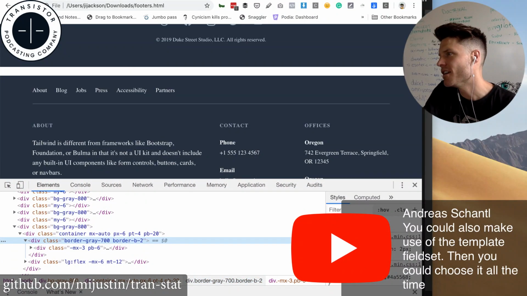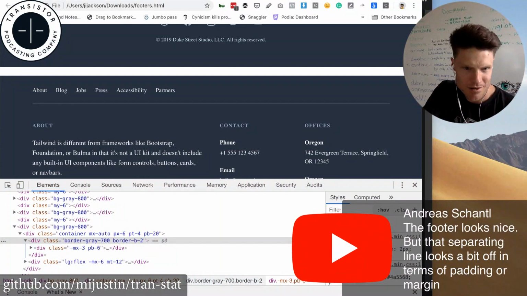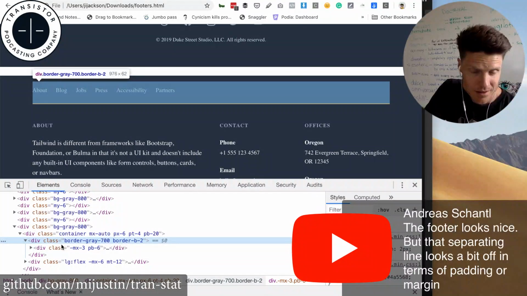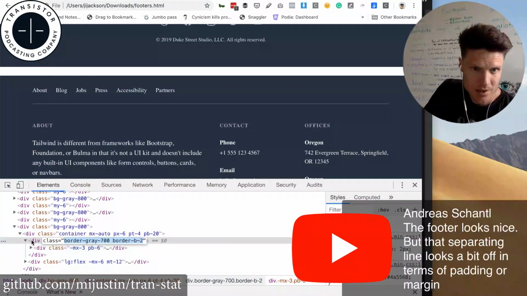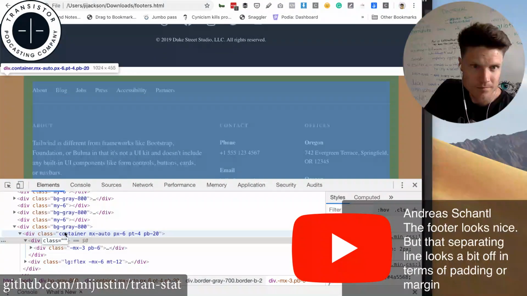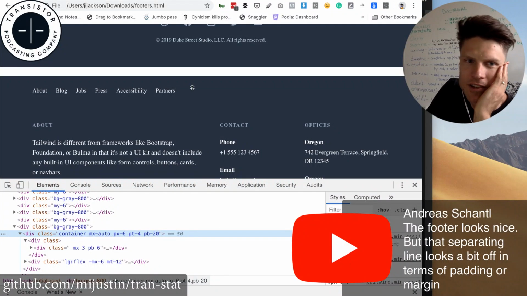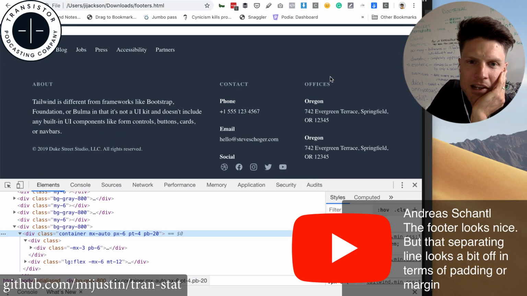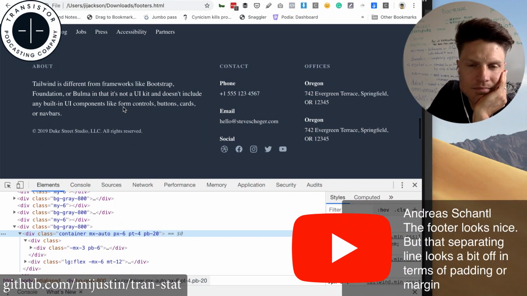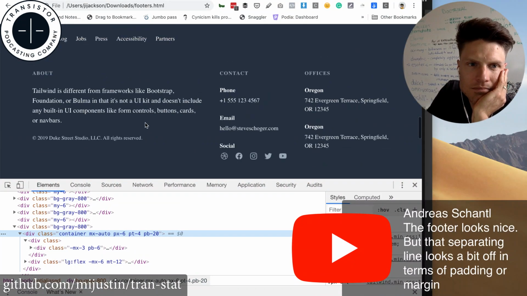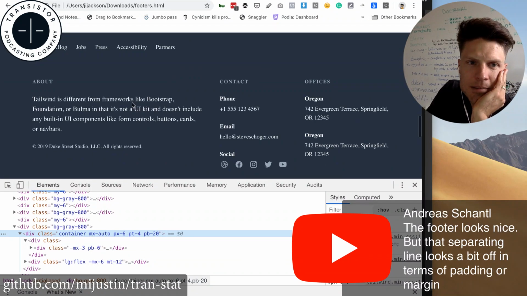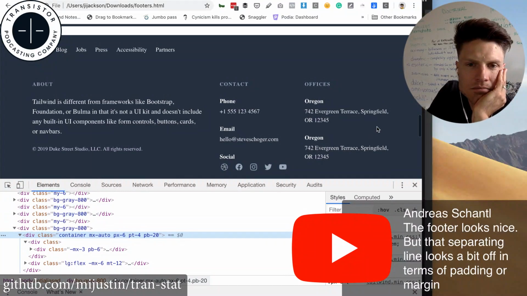So, Andreas, you'd say no border? Just take the border out completely? I wonder if we even need the menu, or if I should put the menu somewhere else, you know? Because it makes it quite high. And I could actually, we don't need an offices section. We could just have a few links right here.